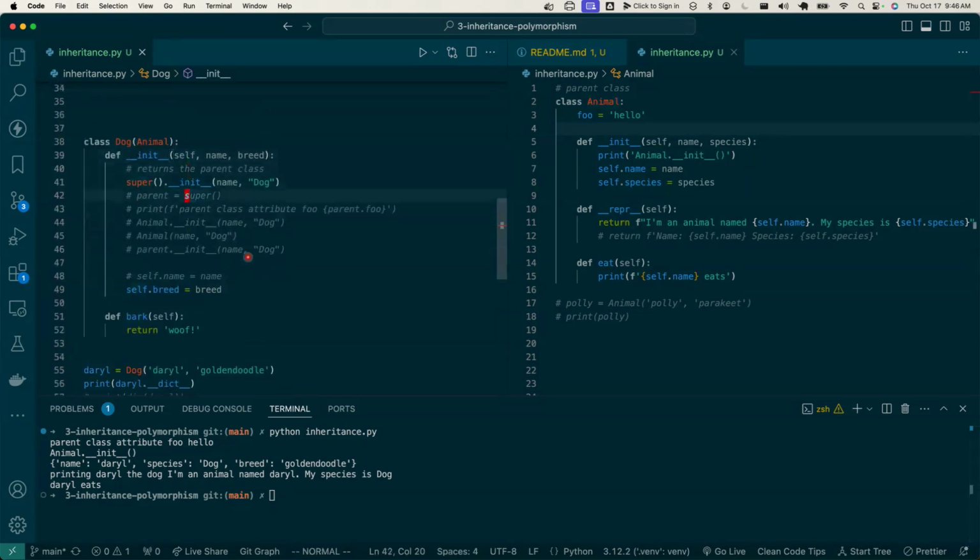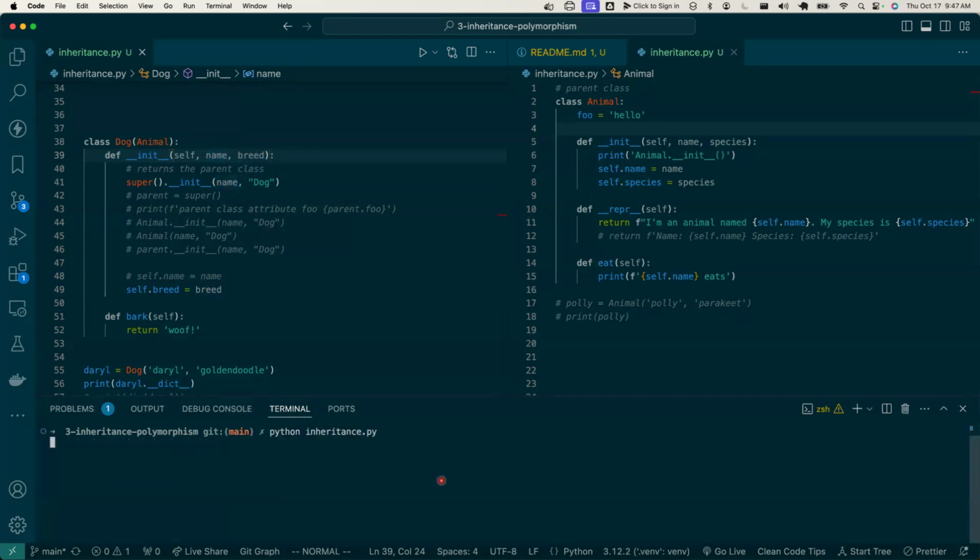We need it as an argument in the dunder init method for the dog, so down here on line 55, when I create Daryl the dog, I can pass in his name in the constructor, where we call the dunder init method on line 55. Because I don't want to create an animal object directly. I want dog to inherit animal, and then I want to make dogs. So we need name here, but you're absolutely right. I don't think we need it here because we have it here already.